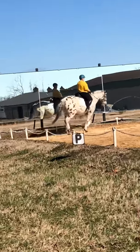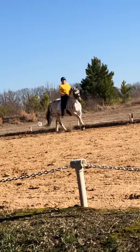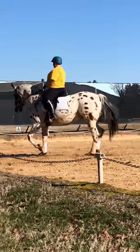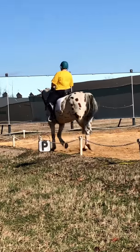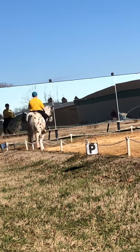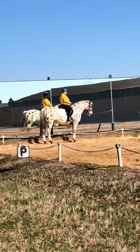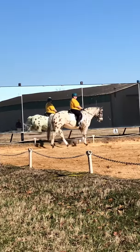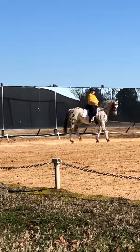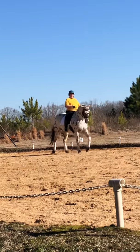Well done. Now on the circle, the canter. Good transition to trot. Good transition to walk. But stay working. We're not going to do four, four, four, five, six — you're going to cut that corner a little bit between A and K. Keep the neck short in the four strides — don't let her get so long in her neck.